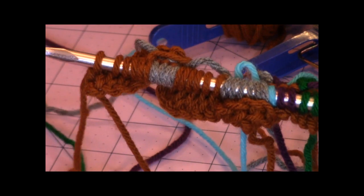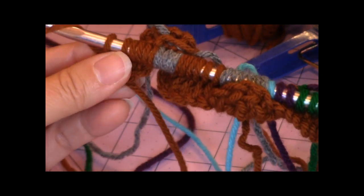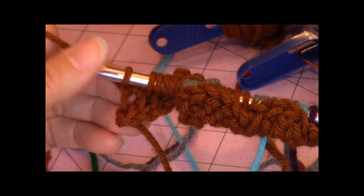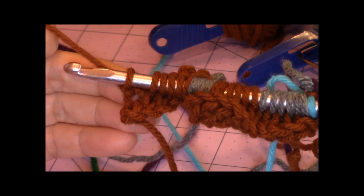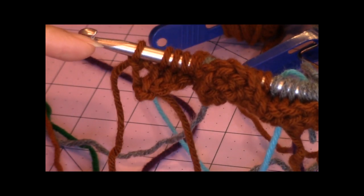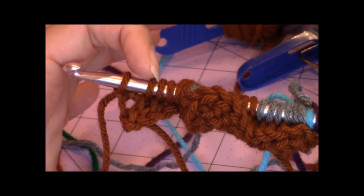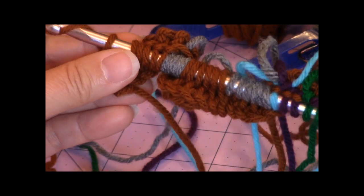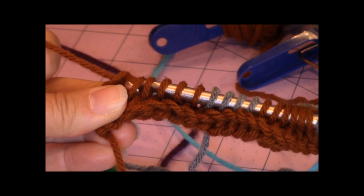Remember, whenever you go back, you always go through one loop to start. So I'm going to yarn over, turn the hook upside down, and go through one loop for my first. Then the rest, you're going to be returning through two loops. And I'm going to show you how to make the color changes. Right now, I just went through one. Now I'm going to make my second loop. You can see that the first two on my hook are brown in color, so I know that the return color is going to be brown. You're going to yarn over, turn the hook upside down, and then go through two loops with the brown color.